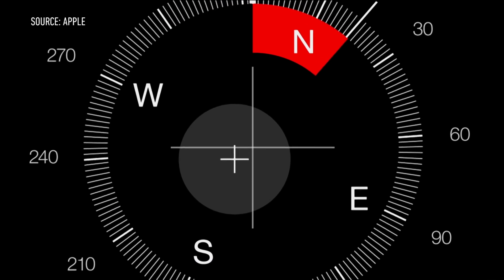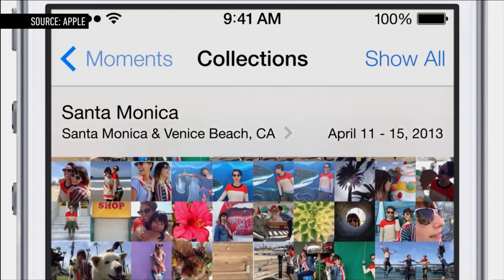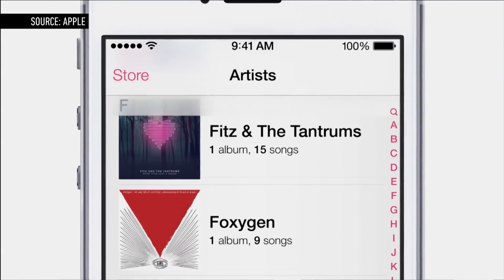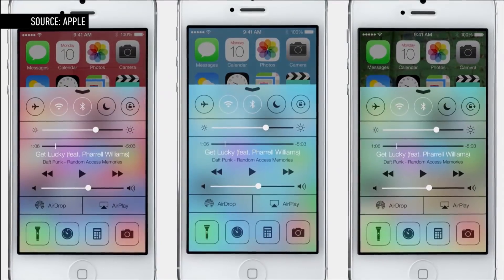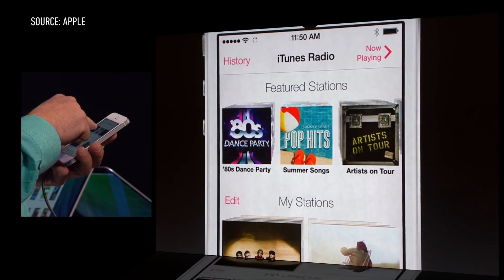Replaced by flattened graphics, colorful gradients, and transparencies, it was a stark visual change. Apple also used this chance to clean up and add some new touches to its core apps like Photos and Camera. iOS 7 also added features like a swipe-up Control Center and iTunes Radio, its Pandora-like music streaming service.